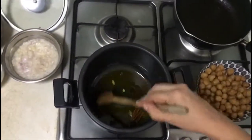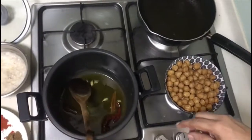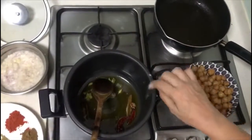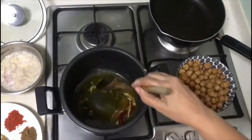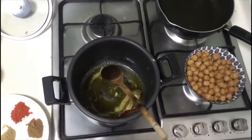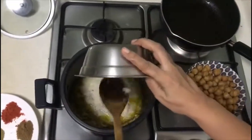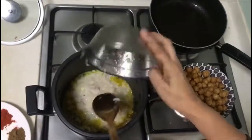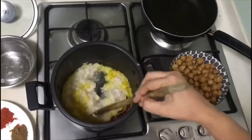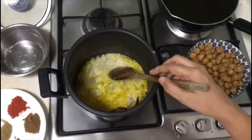Now the dry chili. And the Asafoetida. Time to add the grinded onions, garlic, and ginger. I'm going to stir fry this until it's nicely done and it leaves the sides of the pot.